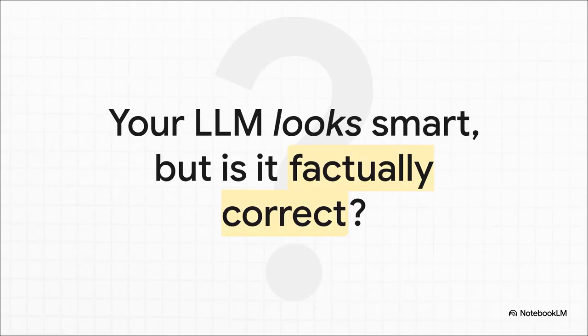So there you have it. It's pretty easy to make an LLM look smart and sound confident. That's the easy part. But the real question, the one that actually matters, is whether it's factually correct. And with a hybrid pipeline anchored by a solid golden dataset, now you actually know how to find out.